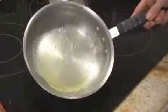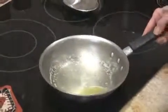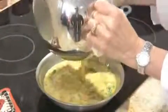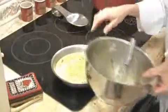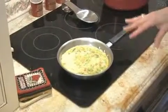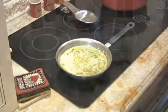Okay, I've just lightly oiled my pan with some olive oil and just a little touch of organic butter. And now I'm adding my egg mixture with all those gorgeous vegetables. And the idea here is to just let it set a bit, because we're going to top it with the pre-cooked potatoes. You can see all the color going on. We're going to top it with the potatoes in a circular motion, and then we're going to just broil it on top, and it's going to be finished.